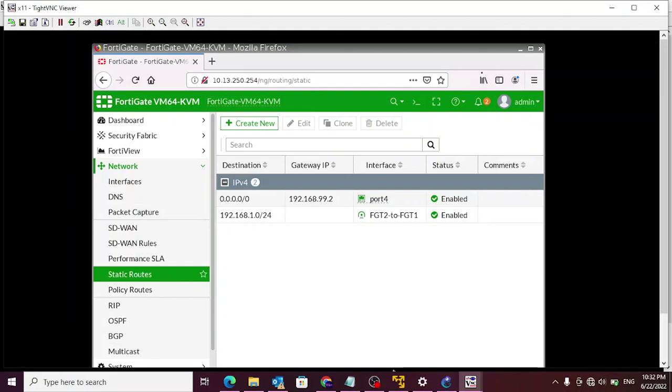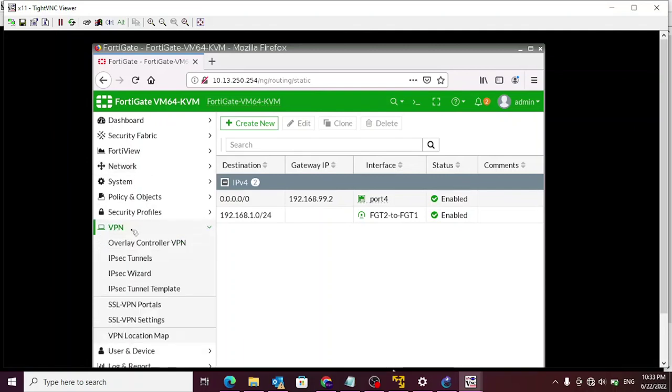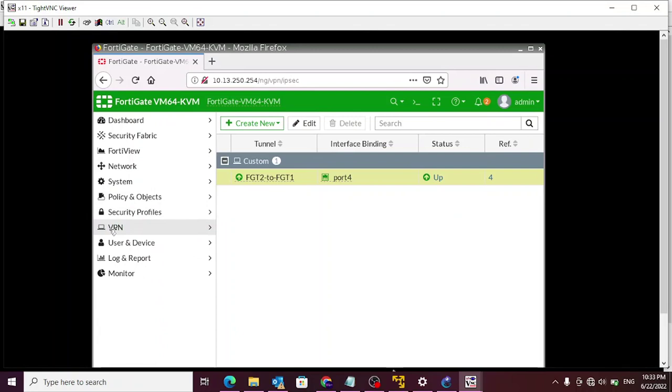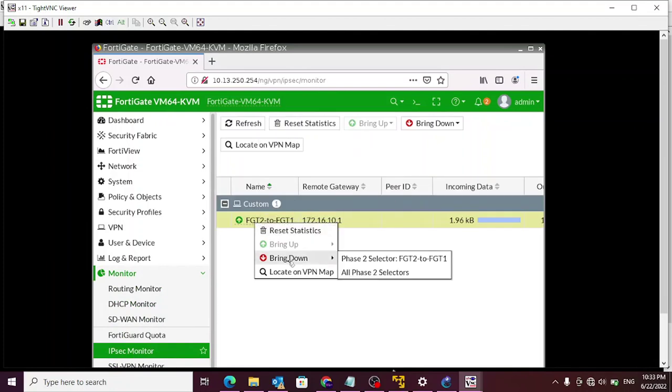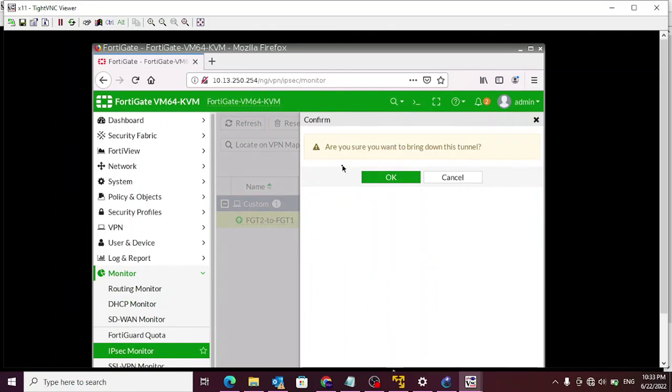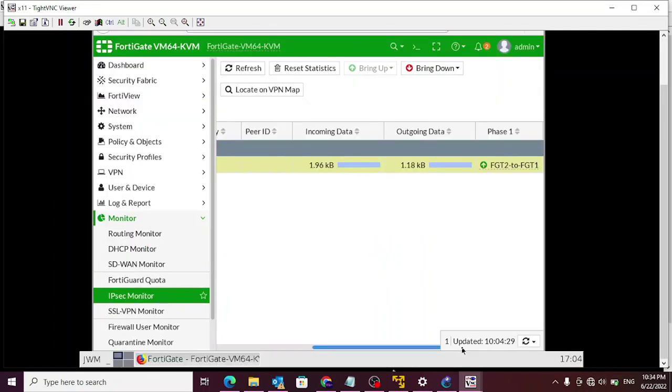Now we'll go and see how to bring down this IPSec VPN. To bring this tunnel down, we need to go to monitor and the IPSec monitor. Now we'll bring this site-to-site IPSec tunnel down. Here it is asking whether to bring this down. This is still running. Here you can see incoming and outgoing data via the tunnel.